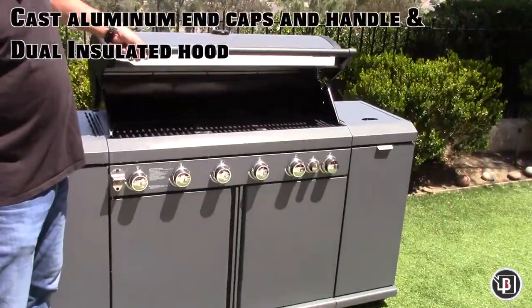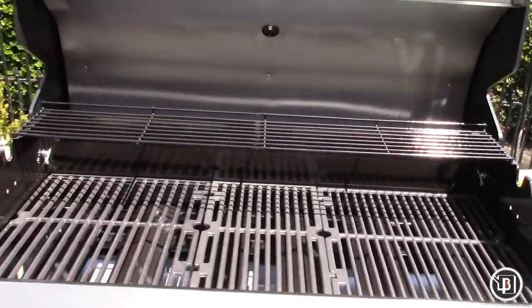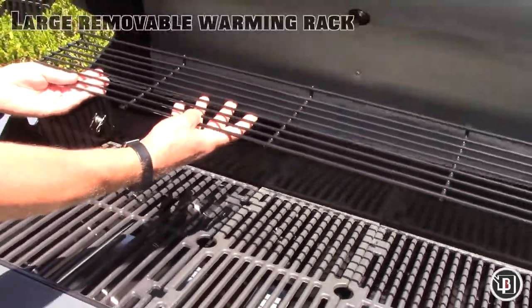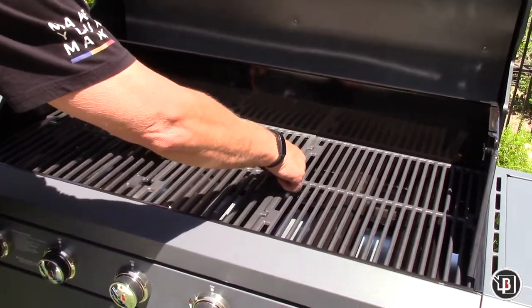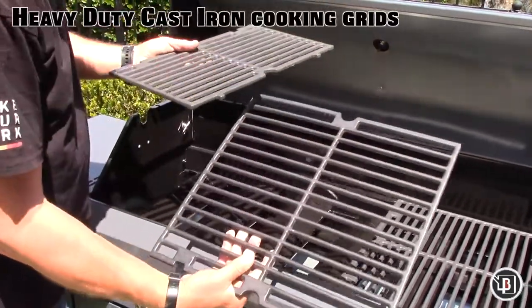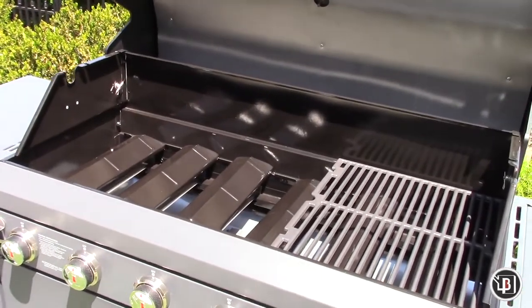The Rustler's hood is heavy duty, dual insulated with cast aluminum end caps and handle. The large removable warming rack is perfect for buns and veggies. The heavy duty 3-piece cast iron cooking grids provide professional heat distribution and searing capabilities.